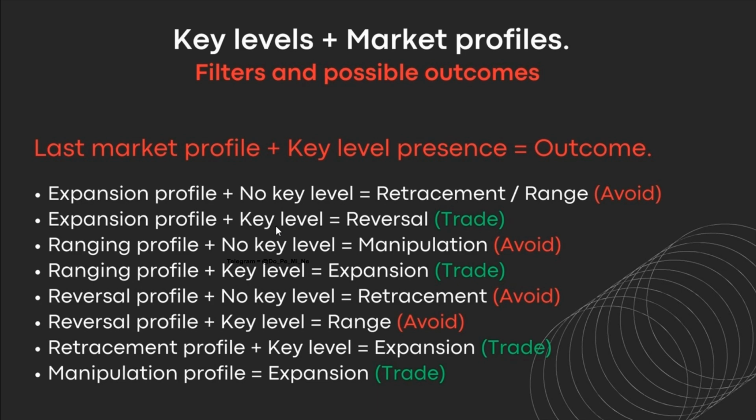Similarly, if the expansion profile has ended inside a key level and a key level is present there, then we're going to expect a reversal profile there. And as I said before, we're going to trade that because it's a reversal profile. Similarly, we've got other combinations below as well that can potentially refine your understanding even further, right? Now, these aren't the only combinations, we've got others too, but these are the most important ones, and you must note them down and remember them to improve your understanding.